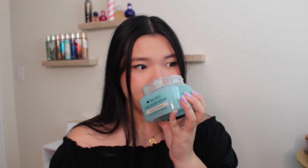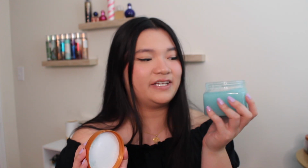But the next one we have for sugar scrubs is this Eucalyptus Blossom. You guys, this one has a nice tiny bit of a minty fragrance. Oh my goodness, this is probably one of the first ones I got. It's really good. So it's giving me stress relief vibes from Bath and Body Works, but less minty, less strong. If you don't want anything too strong and you want something a little bit cheaper, $6.48 at Walmart. It's so good, you guys. And I love how pretty the color is, like a mix between a blue and a green.